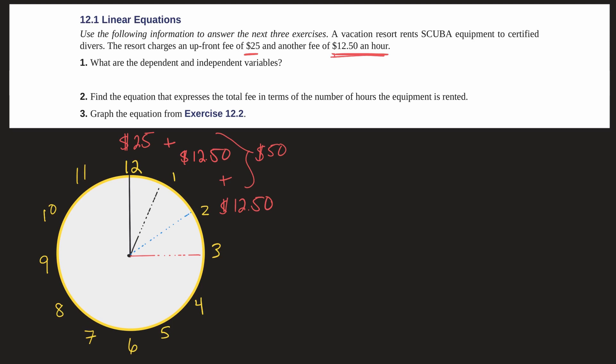We're going to assume that you use it for full hours in those cases. So in business this is a very common strategy that businesses use. It's a way for them to get some money up front, in this case the $25 fee to start, and then of course a per unit charge, in this case time of $12.50. Very common.